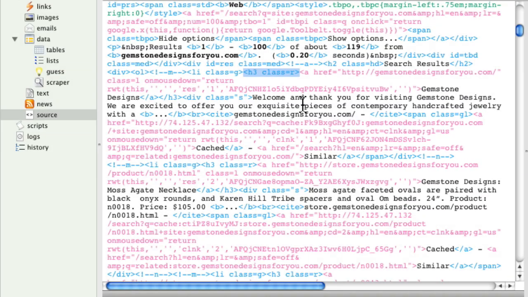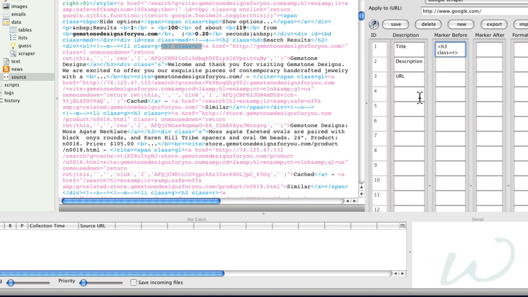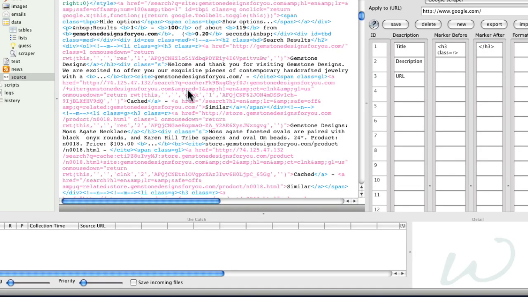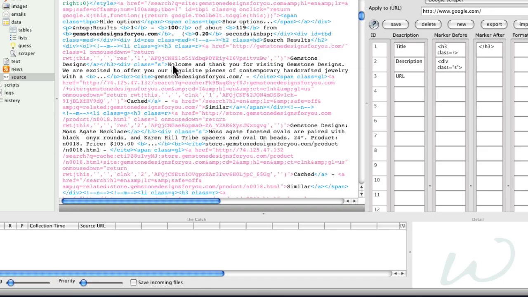So I'm going to collect that middle item, the HTML that says this is going to be an H3 class equals R tag, and then we're going to look behind the title and capture, copy and paste the close H3, and proceed to the page description. You can see just one tag here after the H3 for the div class equals S. And now when we look at the end of the page description, we've got code here. None of it is a closed div.